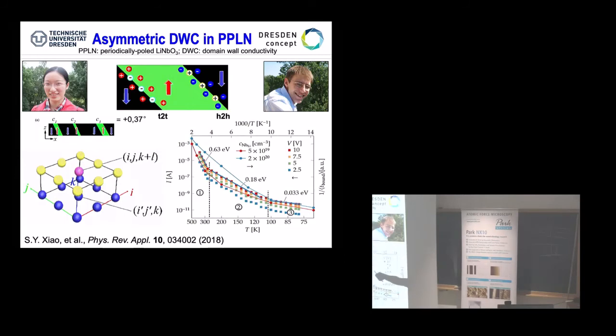activated. We can apply a voltage, but it can also be thermally activated. And that's exactly what we did. We took a sample, cooled it down to really cryostatic temperatures, and hence really measured the activation energies that you see as a function of temperature. And you see nicely, obviously, there are three different regimes. One typically popping in above room temperature, one typically between 100 and 300 K, and one below. And typically the values of our activation energies are really in this regime, 0.2 to 0.3 electron volts.